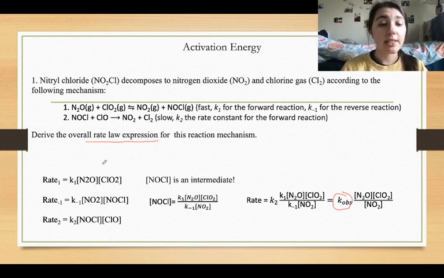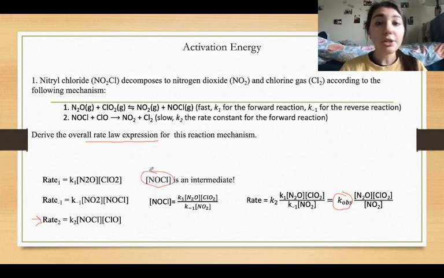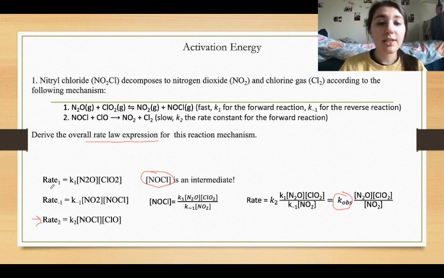But the problem is that when I write that out, so that's this one here, we note that this is an intermediate. And intermediates cannot be in the rate law expression. So that means we have to find how this relates to the actual problem. What I have to do is rearrange this, and luckily this is an equilibrium, which means it's going to have a forward rate and a reverse rate. And I find how NaOCl relates to the other products and reactants. So I write that equation out with the forward reaction up top and the reverse reaction on bottom, because the reverse reaction has the concentration in it.